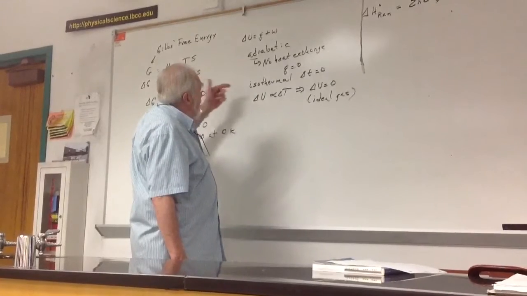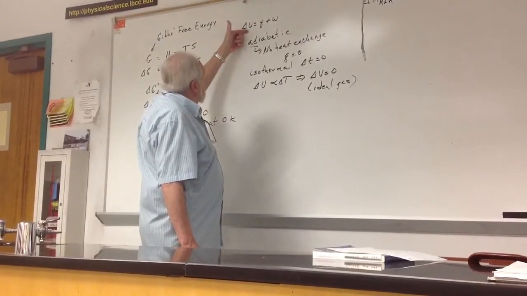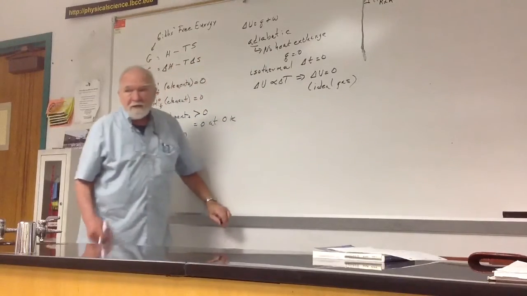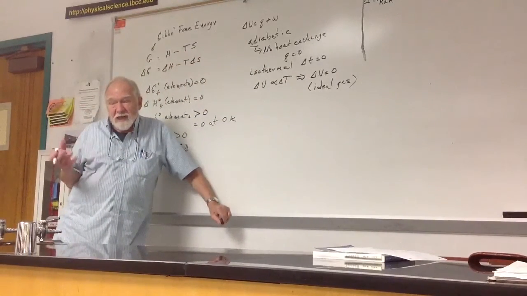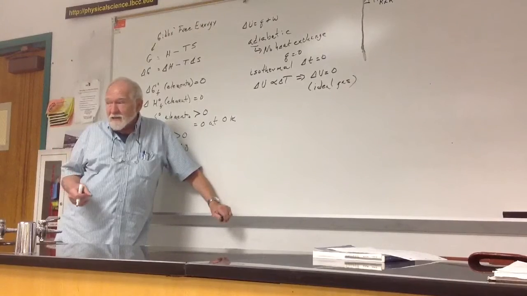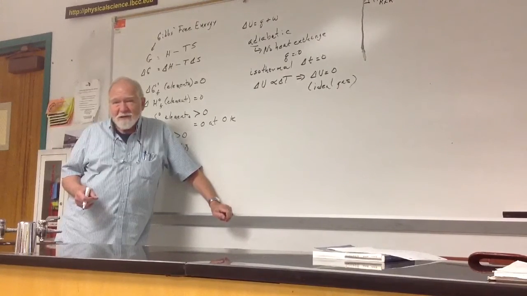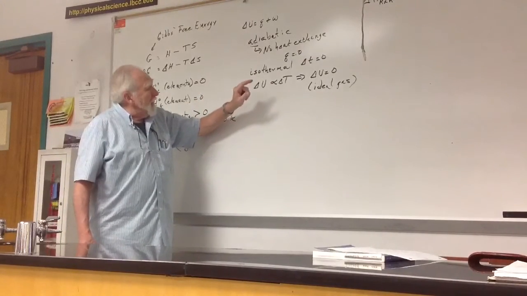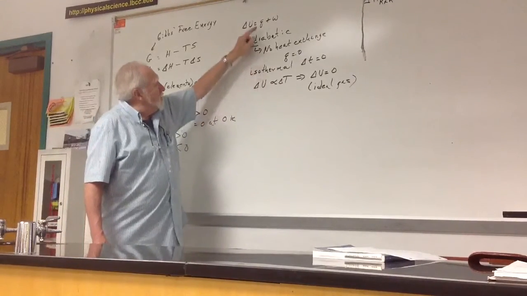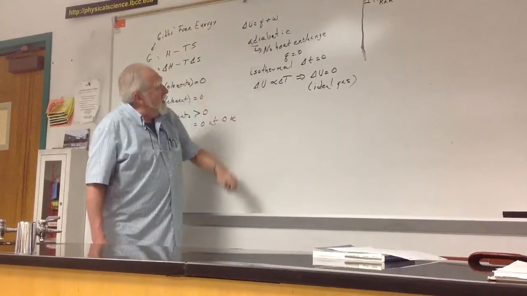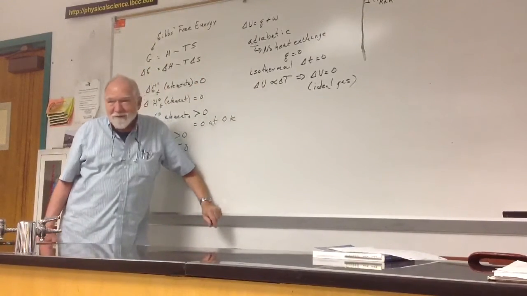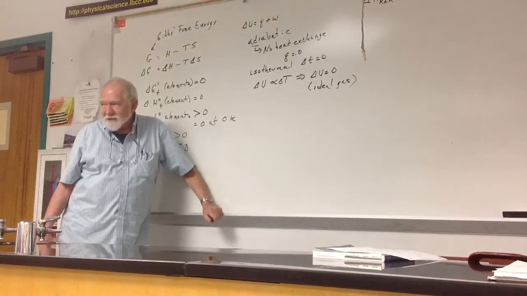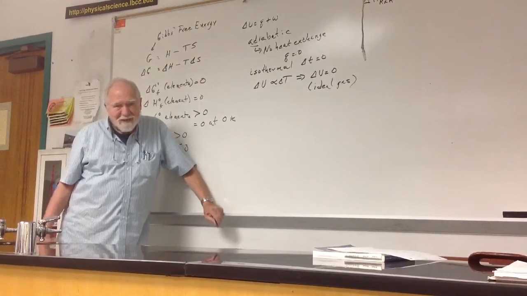On the other hand, if we say isothermal, it means delta U is 0, and these two numbers are equal but opposite in sign. So the work done on the system is exactly equal but opposite in sign to the heat added to the system. Okay. That's how you get delta U equal to 0. But if you have both of these things happening, Q is 0, delta U is 0, that means W must be 0, and the system isn't doing anything. I just like to point that out.